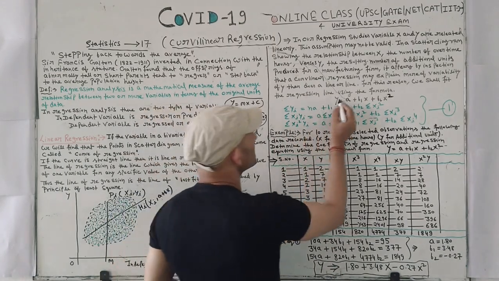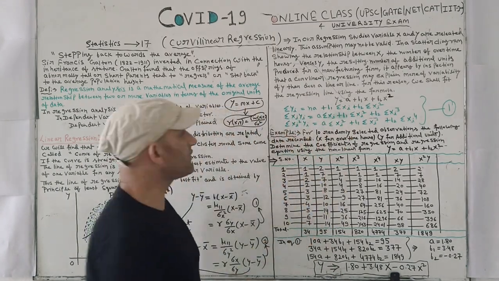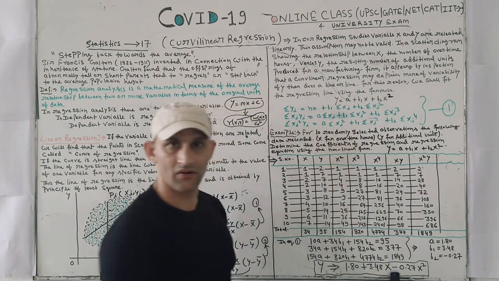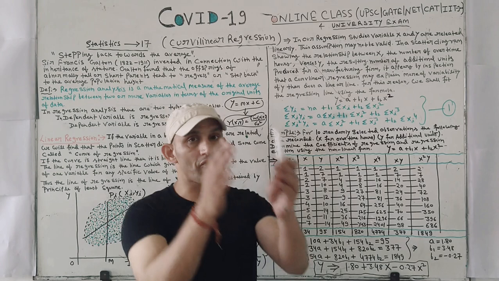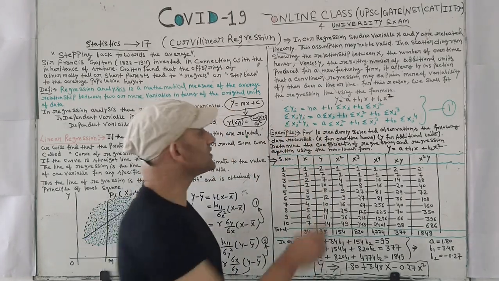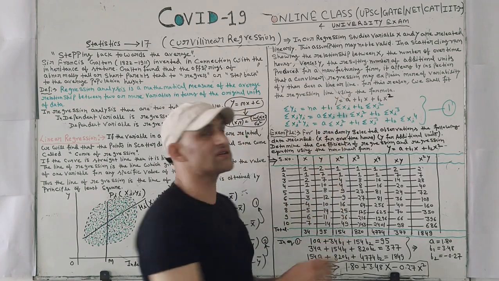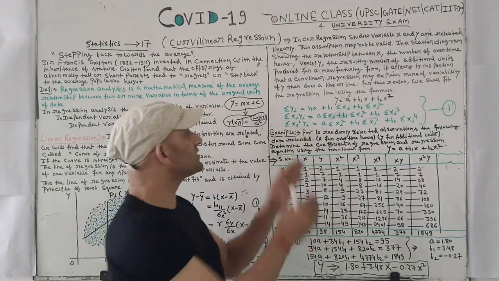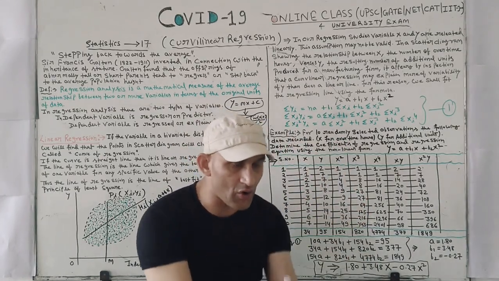So I am writing sigma yi. Sigma means the collection of all the data, summed here, here, and here. So we have written sigma yi, not a single variable. But if I write yi, it means this is the collection of all types of data.